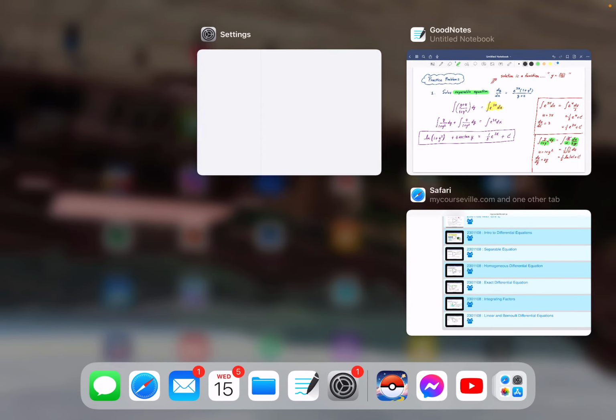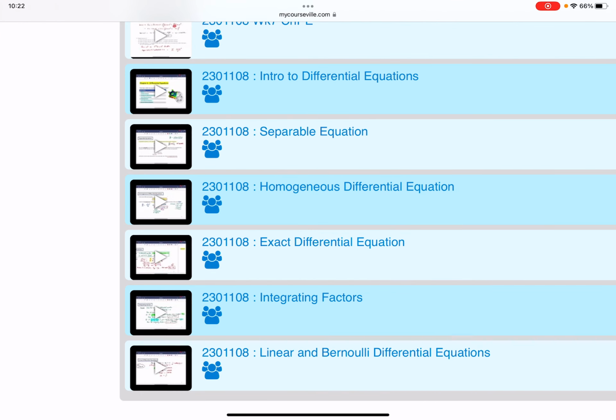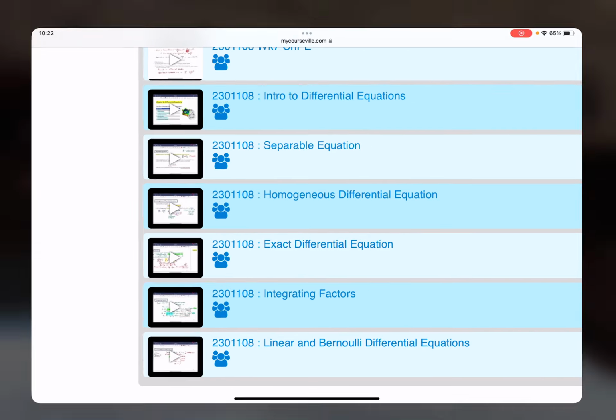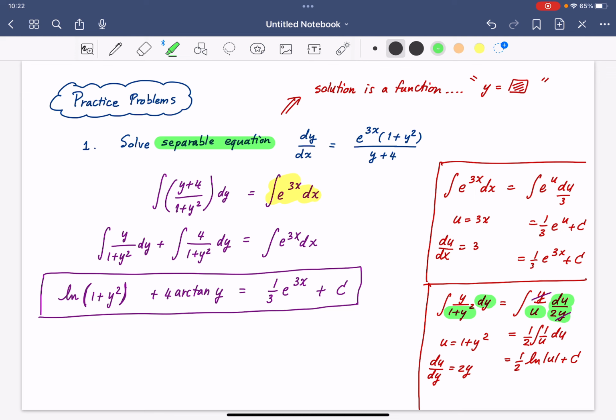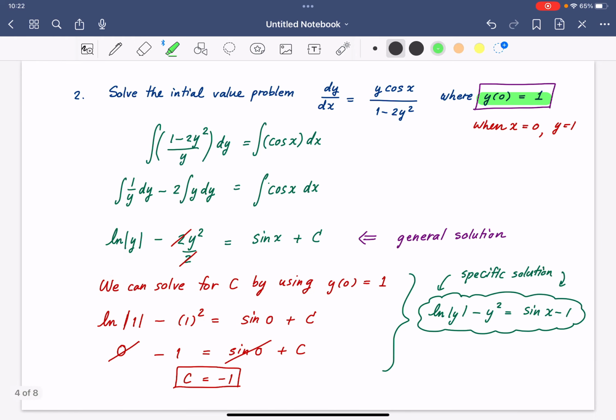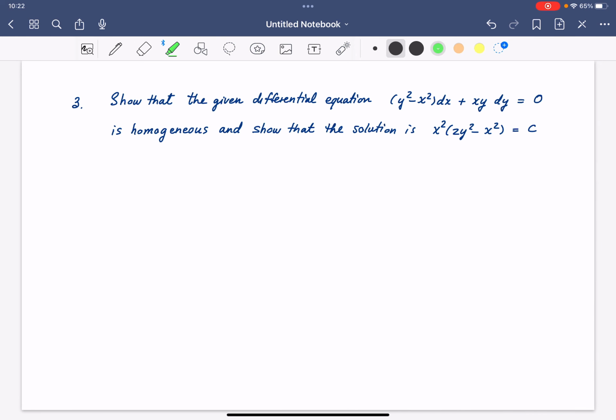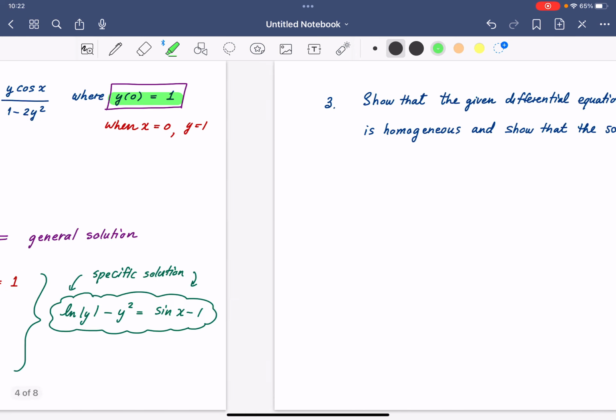And then clip number 3 is going to be homogeneous differential equation. So we're going to take a look at homogeneous. I give you examples, so when you watch a clip, you have more examples. Okay. So there's going to be 1 question on separable on the take-home exam. So make sure that you learn how to move everything around, separate x and y, and then you solve for it. All right. So homogeneous equation.